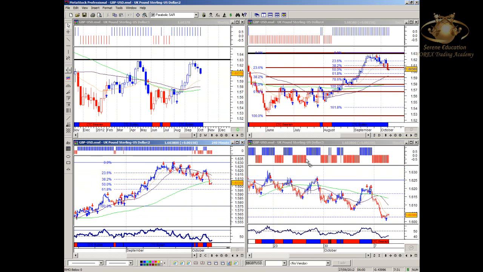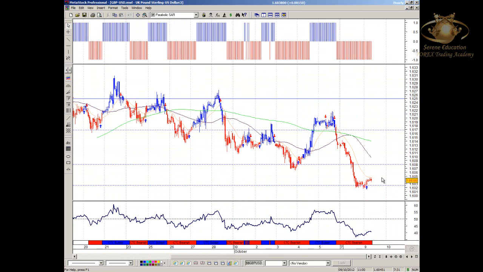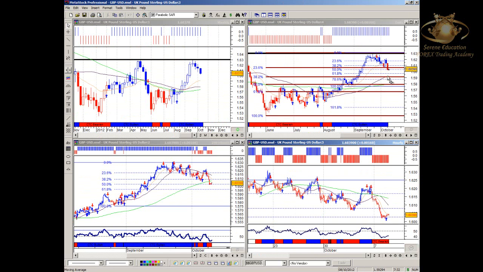So be patient. If you want to see that break of this near-term support here, you can quite clearly see on the hourly a lot of support just recently after those breaks to the downside yesterday. A lot of negative sentiment towards this area here. You want to see a nice close below the 1602 mark, bearish engulfing candle, telling us where the sentiment lies. And once we get that, then we can start looking towards our long-term target here at 5900, which will bring us back towards the 50-period moving average.